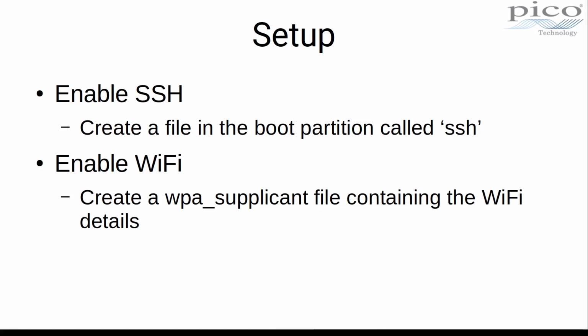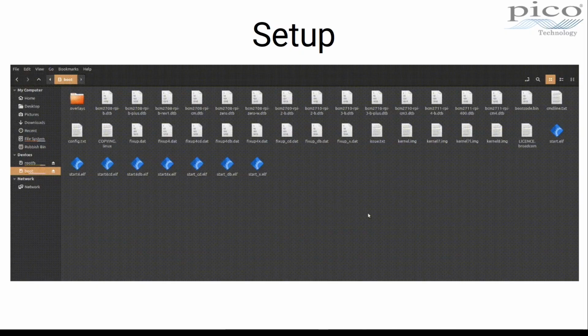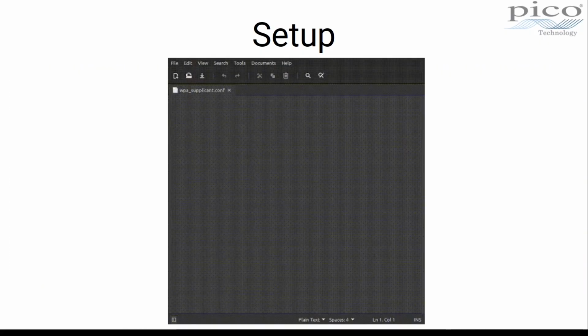This process will split the SD card into two separate partitions, a boot partition and a root file system partition. Inside the boot partition, we can create two files, one for SSH and one for the Wi-Fi, to configure them prior to booting the Raspberry Pi. To do this, insert the microSD card into your computer again, and open the boot partition of the two partitions available. Then create a new empty file called SSH with no extension, and create a file called wpa_supplicant.conf, which we will then edit to put in the network details.